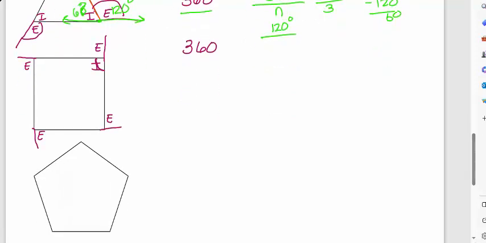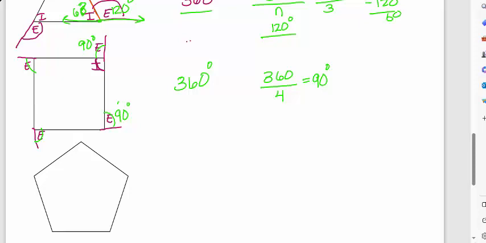All right, let's keep going with this down here now. So for this square, we know that if we add up all of these exterior angles, we're going a full turn around it, it's 360 degrees. So to figure out one single exterior angle, we would do 360 divided by the number of sides, or the number of angles there. There's 4. So 360 divided by 4, that's going to be 90 degrees. So I know that each exterior angle is 90 degrees. And those are going to add up to 360.